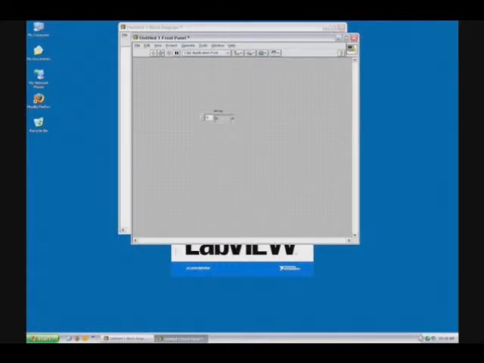Now, resize the array to display multiple elements of the array by placing your mouse over the array and dragging the right side of the array to expand it into multiple elements. Here, we've created an array which displays 4 of its elements. Now that we've created a 1D array, let's move forward and look into 2D arrays. Leave this VI open as we will be returning to it shortly.